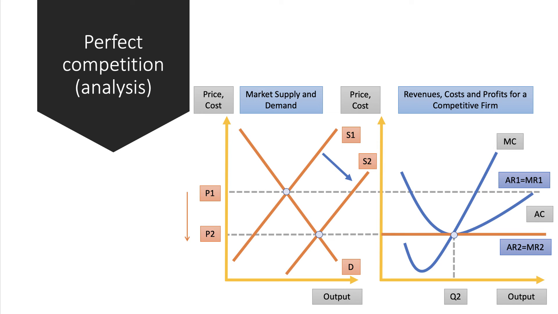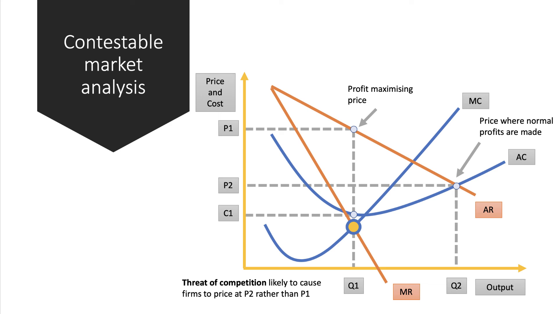Here's the analysis diagram — two diagrams to finish with. The perfect competition diagram requires a double diagram side by side showing the market and the individual firm, showing the entry of new firms driving the price down towards cost. For contestable markets you just need a single diagram. The firm does have a downward sloping demand curve — that's one of the key differences. I draw the demand curve as fairly price elastic because there'll be many substitutes. The firm can profit maximise at price P1, but the threat of competition might be sufficient for the firm to charge a much lower price where price equals average cost, to deter the entry of new firms.